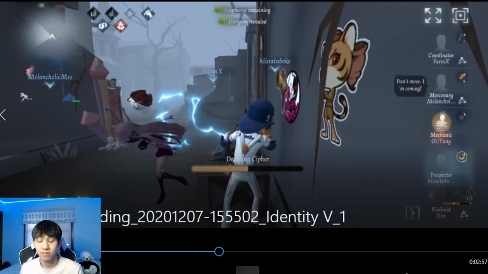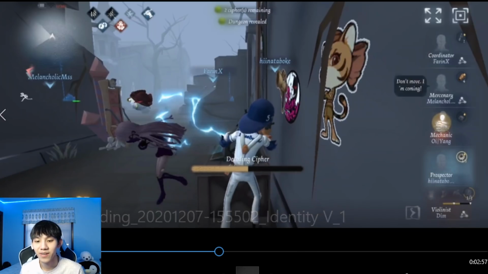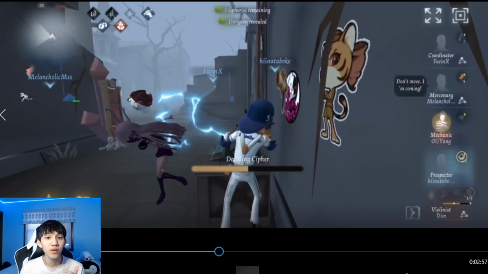Okay, Coordinator, just blow up your cipher right there. Anyways, I just want to say one thing about how Yang is kiting. She did a very good kite, okay? I'm not saying anything about that kite. It's just really good in general. But it's good that you are looking back, okay? I'm watching Yang kite and she's not looking back. You don't have to always watch the hunter when you are kiting like me, but you should occasionally look back and see what the hunter is doing, okay?